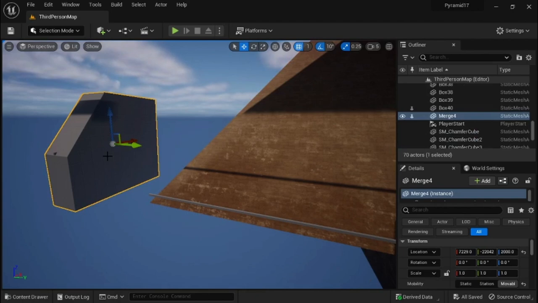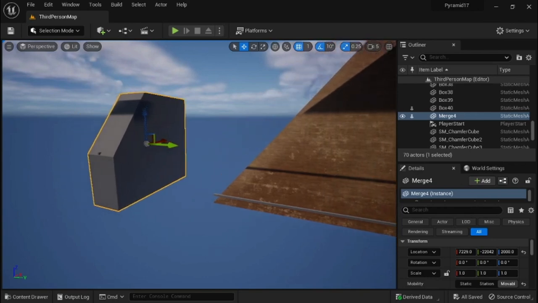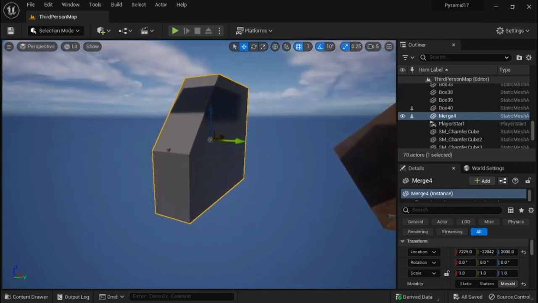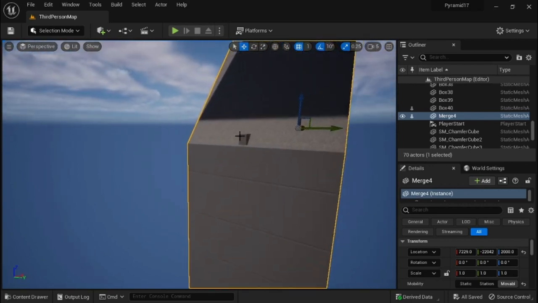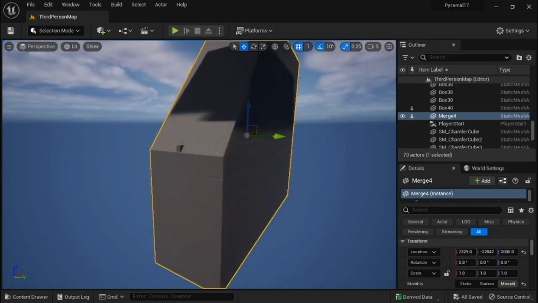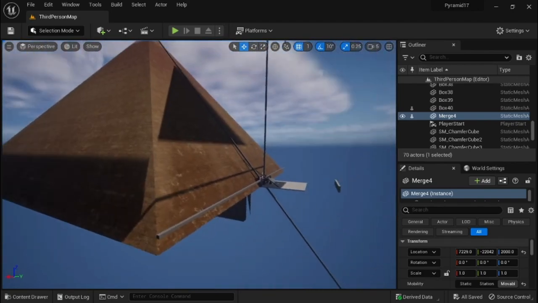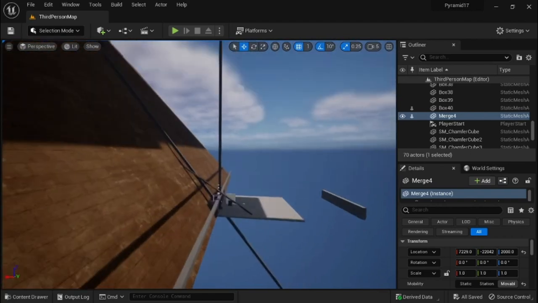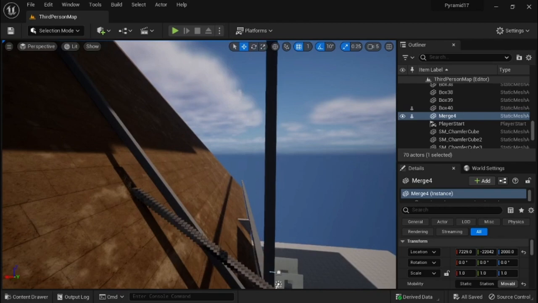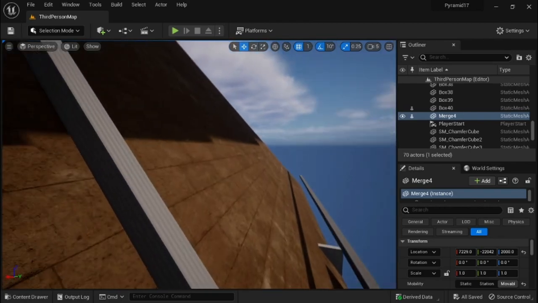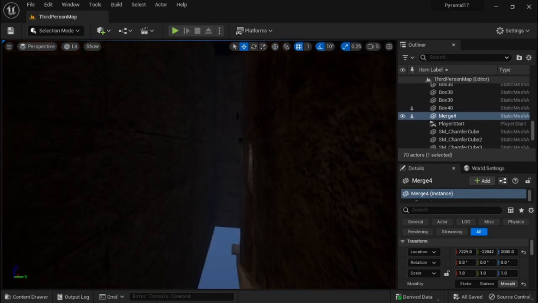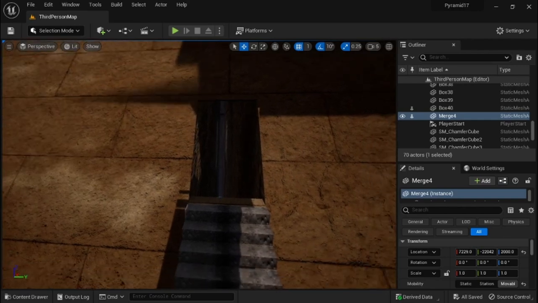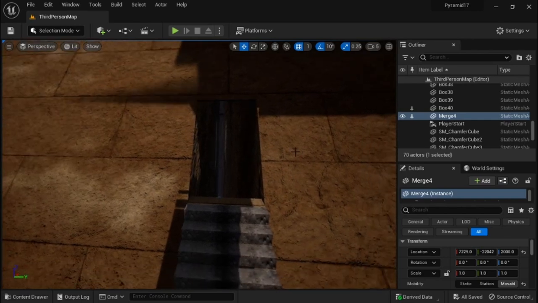For example, this custom mesh is a cutout I used to cut out the interior of the pyramid. And this area here is the doorway for the cutout. And I'll show you what it looks like now on the pyramid. So now you can see inside the door, where before I had it so you would just walk right through the pyramid, but now you can see inside.